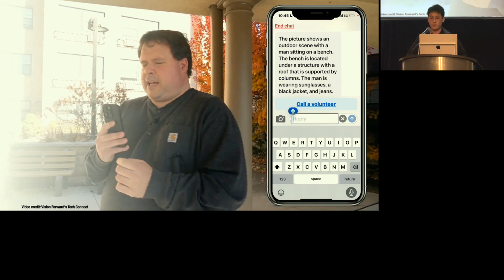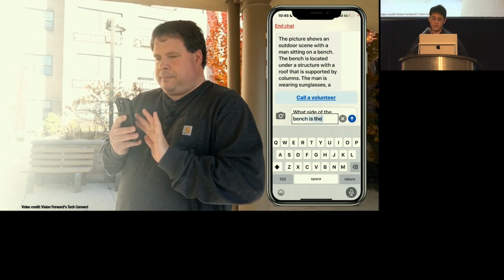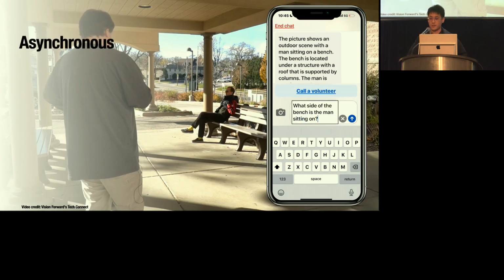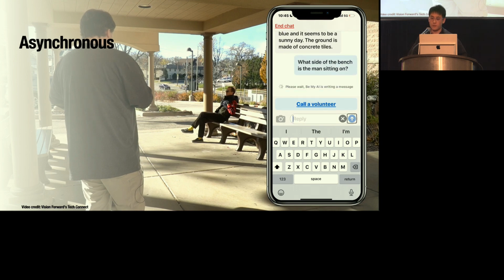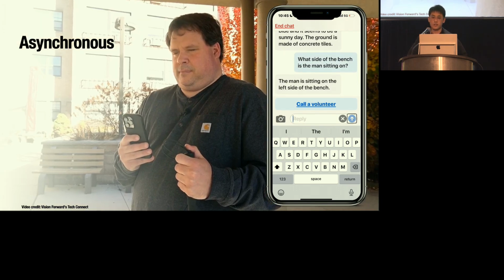So understanding the real world can be challenging for blind individuals. While they can take photos and use AI models to generate descriptions such as in ChatGPT, Be My AI, or Seeing AI, this approach often leads to turn-by-turn asynchronous experiences, where the environment may have changed significantly by the time the model responds. And the generated descriptions are one-size-fits-all. They may not take the user's dynamic context into consideration.